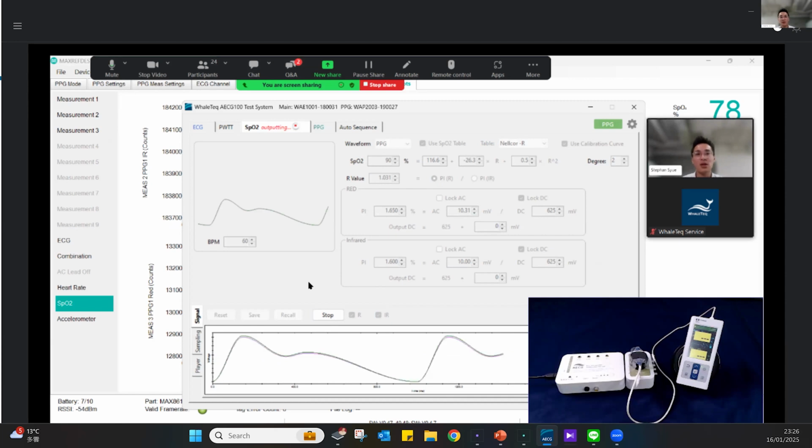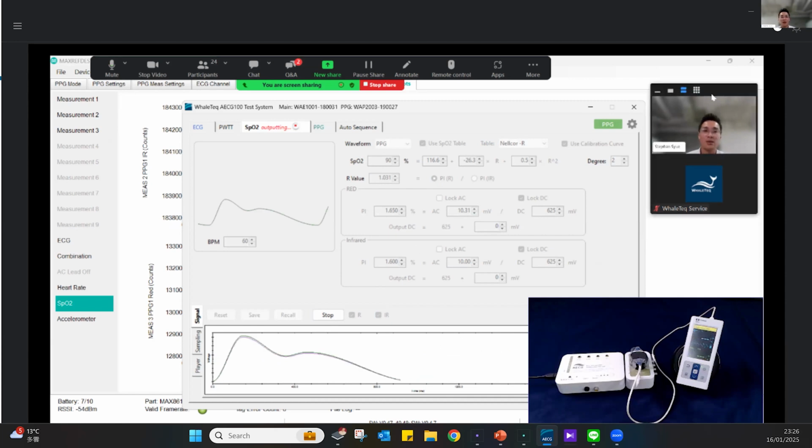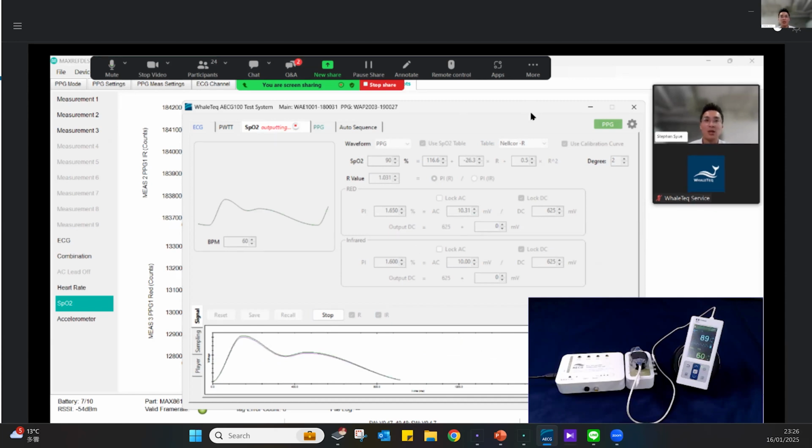In no time, we can see it lower down from 98 to 90. Within 90 to 80%, the tolerance of the pulse oximeter is normally 2%, so it's acceptable. And then we can go even lower to 80.